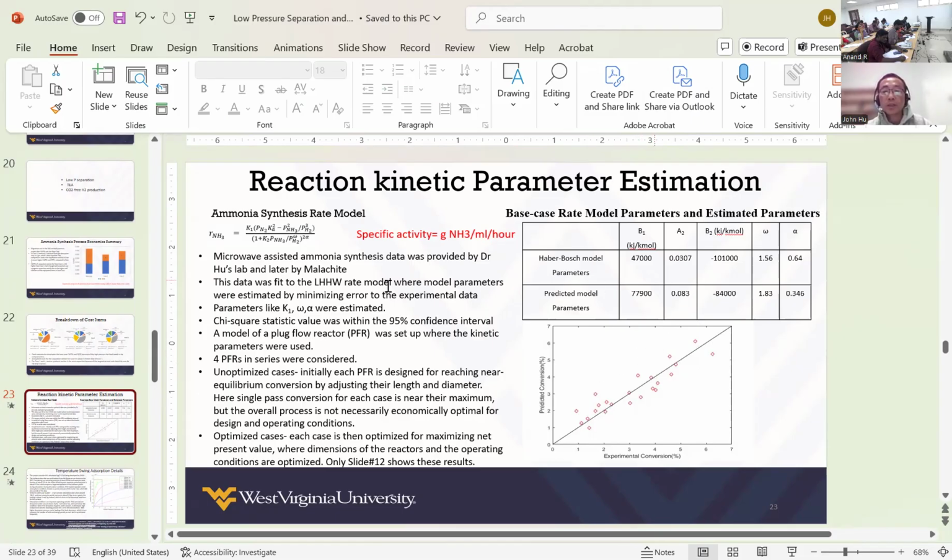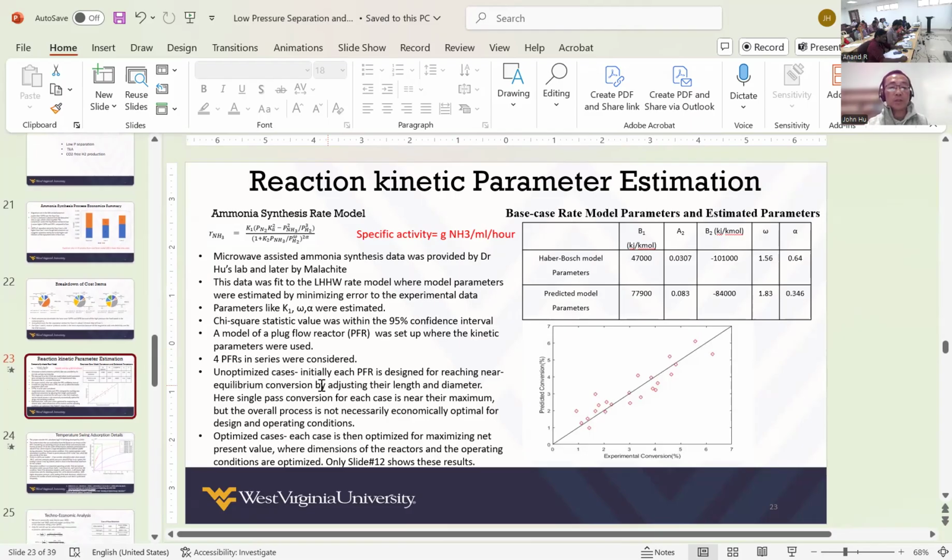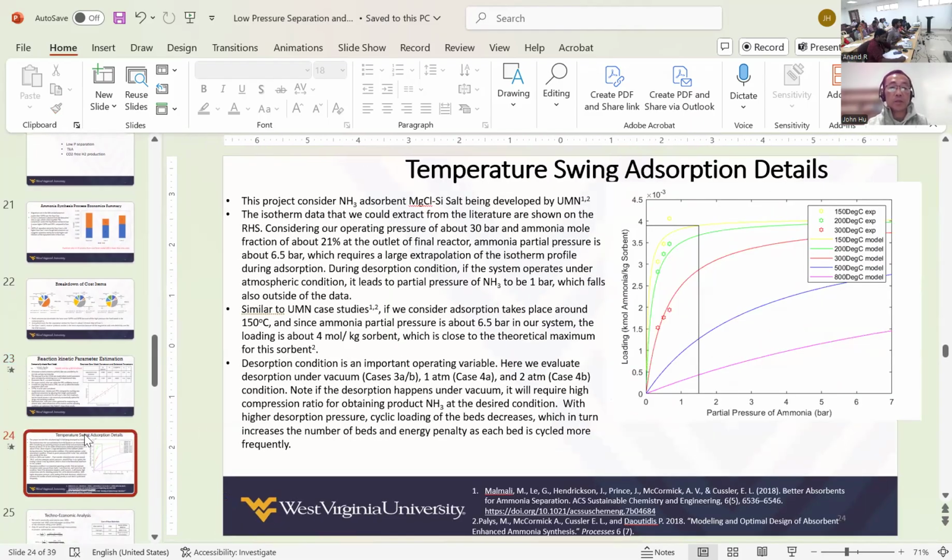So you can see in this equation, the Haber-Bosch, they already have the data in here. So then with the predictive model, we have some data. You have to have the Haber-Bosch reaction rate, and also the new technology reaction rate. Based on that, you can basically size the reactor. Everything is based on kinetics in there. So it's very detailed work. Dr. Devansu Bhattacharya has been doing this for so many years.